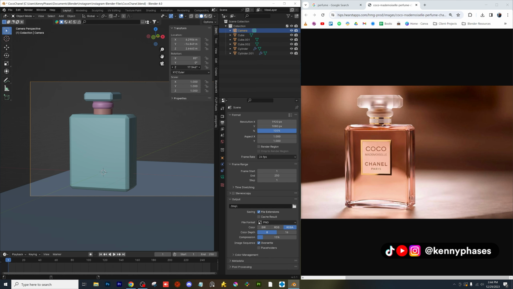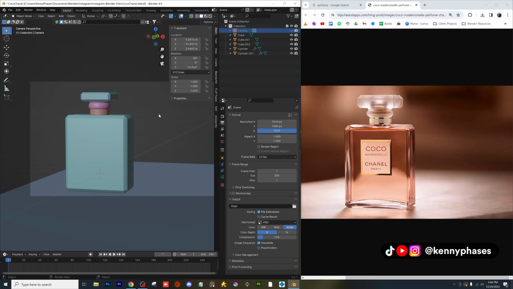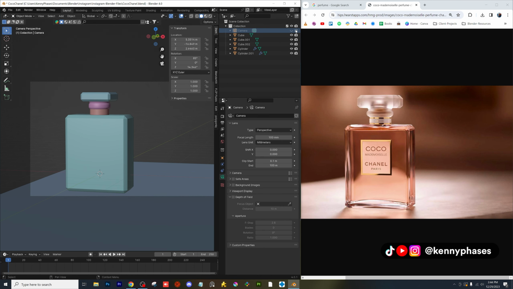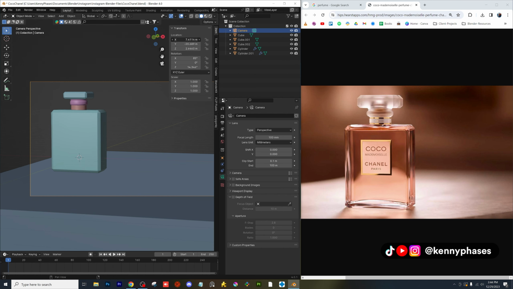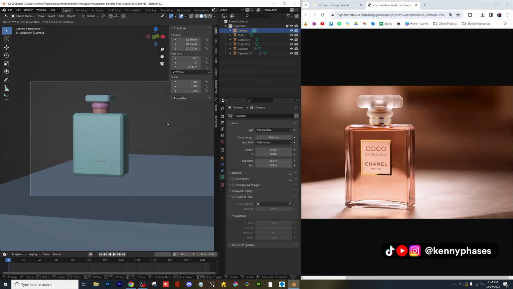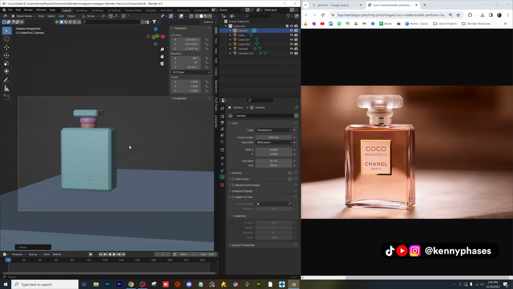I do think the angle is a little bit less, so we'll move it a little bit. It's down. We're going to bring the camera back even more. Go ahead. It's been a while since I've been in Blender, so I'm actually going a little bit slow here. That looks pretty good. What do you guys think? I think that looks pretty similar in terms of the actual angle. Let me just take another look.